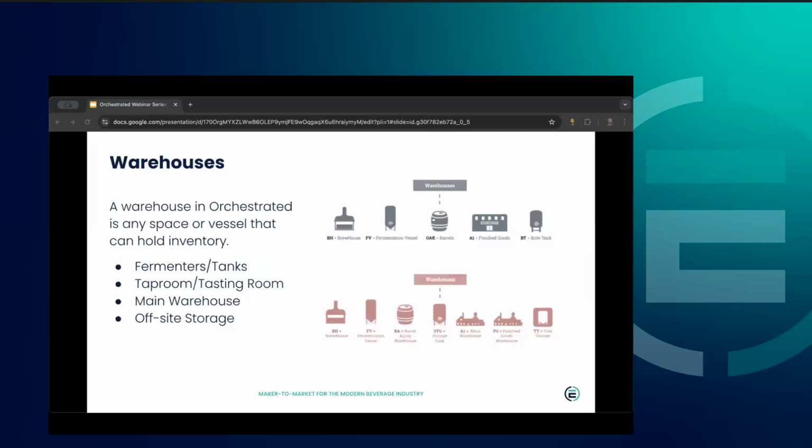Moving on to warehouses. So you're aware that the way warehouses exist in Orchestrated, it's anything that those items and item master data can be put into. So when we say warehouses, this can also mean your vessels, your tanks. Anything that you want to put an inventory item in is considered a warehouse in the system. And again, I know this is a high-level overview, but I like to just bring this stuff up just in case there's any new users out there and you're wondering, oh, why is my fermenter called a warehouse? Well, it's because in the database, it's just something that houses an item.